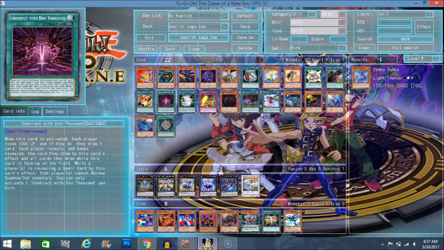So it's kind of like a burn card as well. So this in Chain Burn can actually do quite a bit of damage, because if they play three of these, then they just activate it. Okay, we both lose 1,000. It's just so free. And the fact is, you can activate one per turn. So both players lose 1,000, both players lose 1,000, both players lose 1,000.